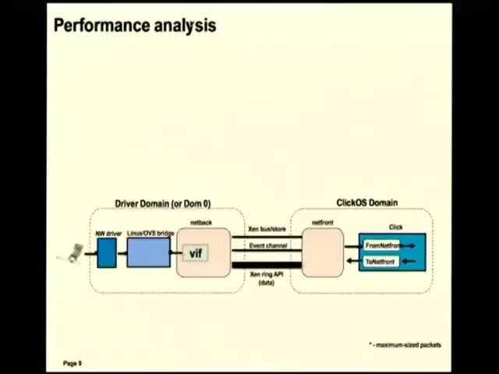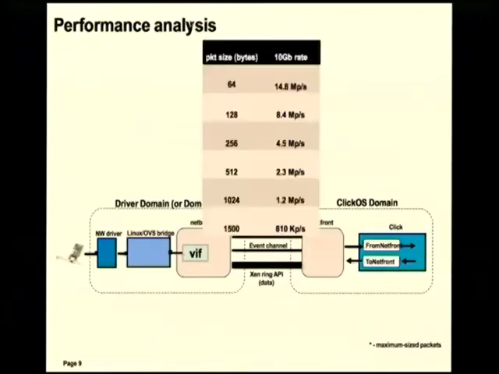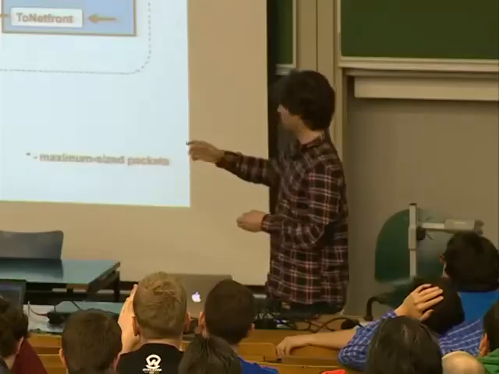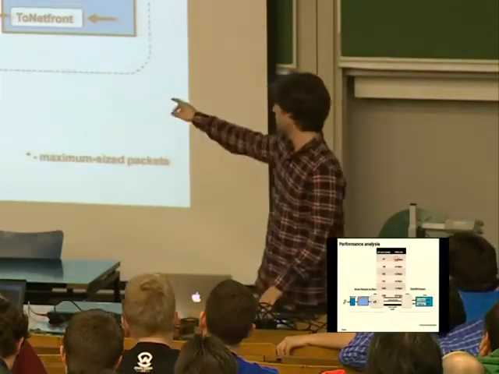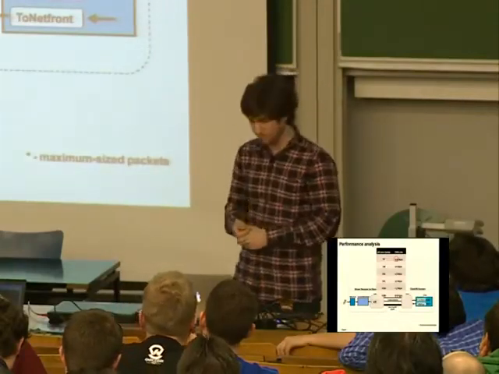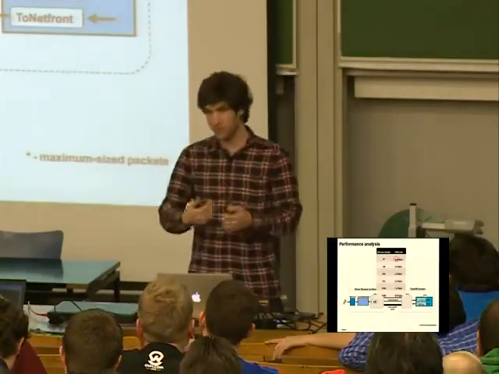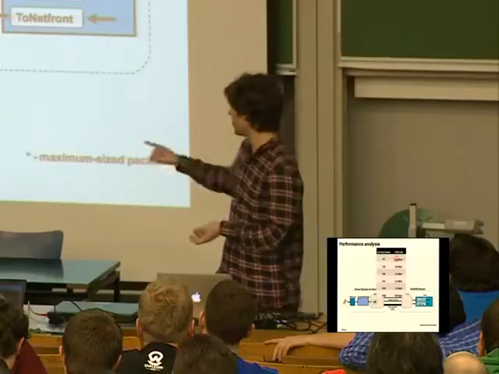This talk is about how we actually improve the data plane, and our main objective is to drive these packet rates. So 14.88 million packets per second for minimum-sized packets. For reference, a TCP ACK is a minimum-sized packet. For bigger-sized packets, 810,000 packets per second. So we did the performance analysis of this, the whole pipe.